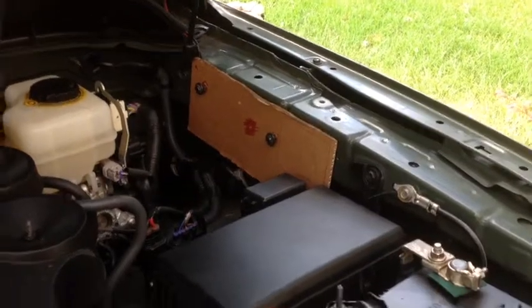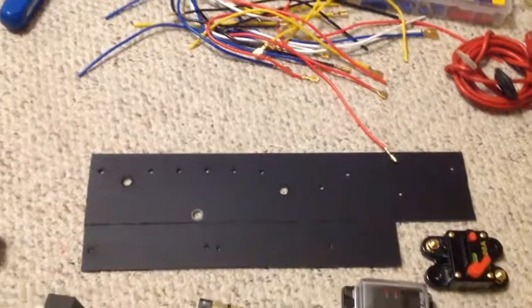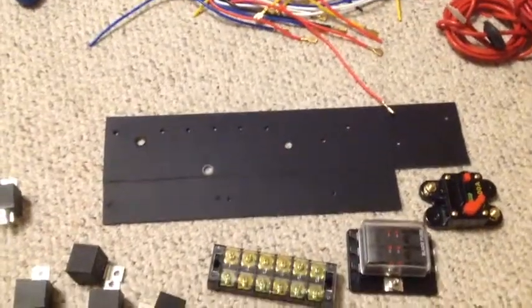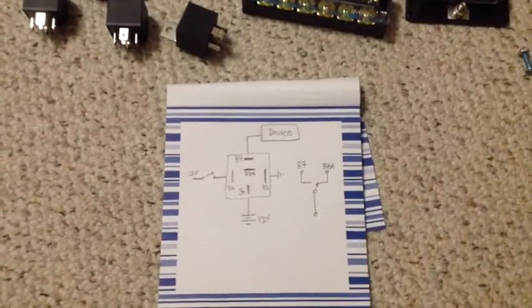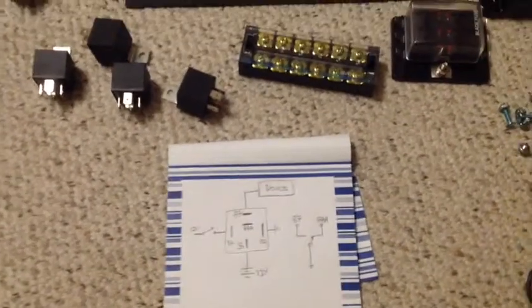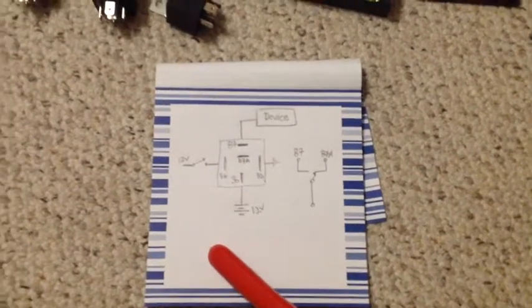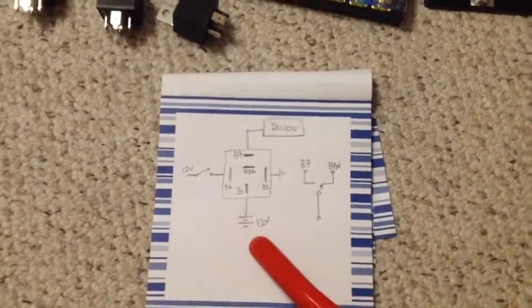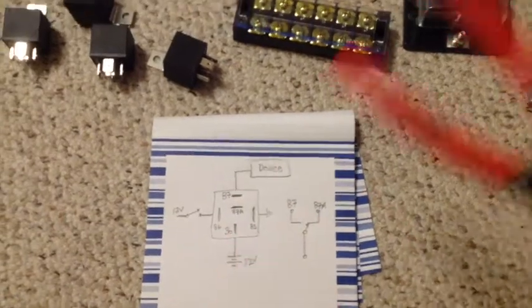All right guys, I've got the panel painted. I drilled some of my holes according to my template, and it's time to start assembling. I don't want to spend too much time on this, as there are plenty of videos out there on how to connect automotive relays, and it's pretty simple. Pin 30 is what's going to be connected to the battery source, which in this case will be my fuse block.